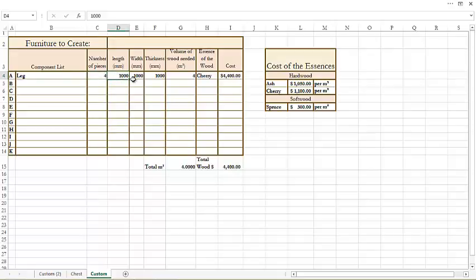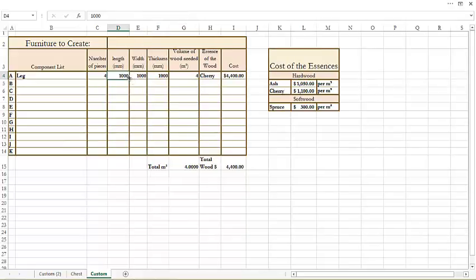Now the length, the width, and the thickness will all modify the volume of wood you need. So a 1 meter leg is a bit long, so let's reduce that to 500 millimeters. The thickness and the width are way too large, so let's reduce those to, let's say, a good healthy 60 millimeters, otherwise 6 centimeters.